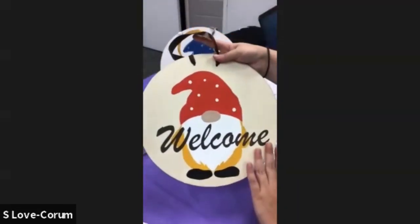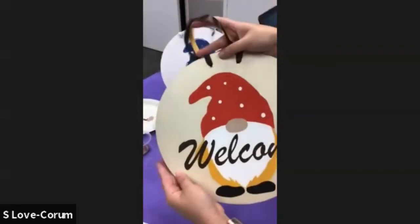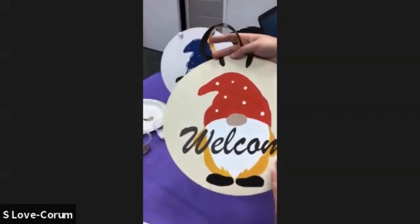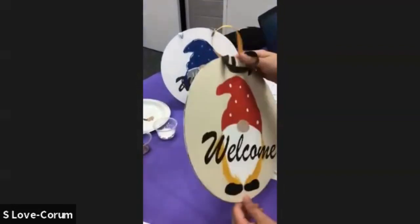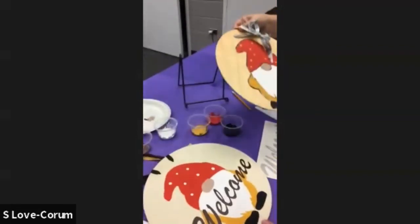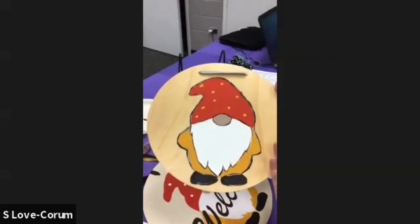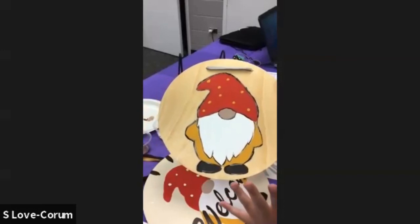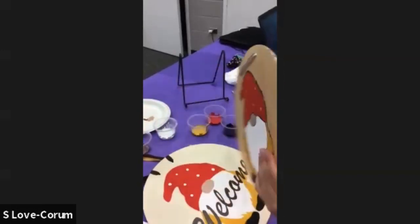The one I just did, I painted the back white. And this one is what it looks like if you did not paint it white, if you just left it natural wood. You are more than welcome to turn it around and do the back as well. It's worth noting that it is stained, a light stain. Debbie said that if you wanted to, you could stain it a dark stain and then repaint it, and you would just do the same steps that I just showed you.